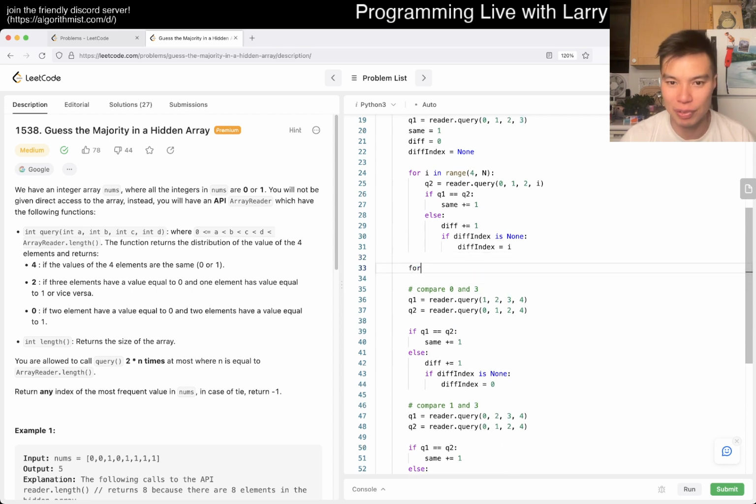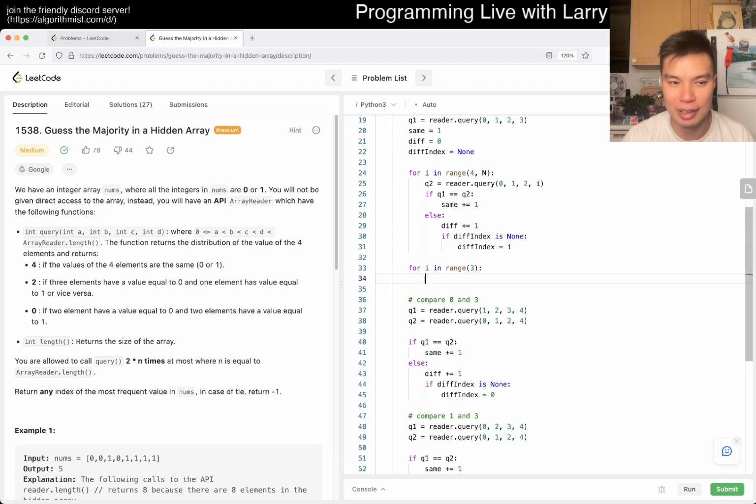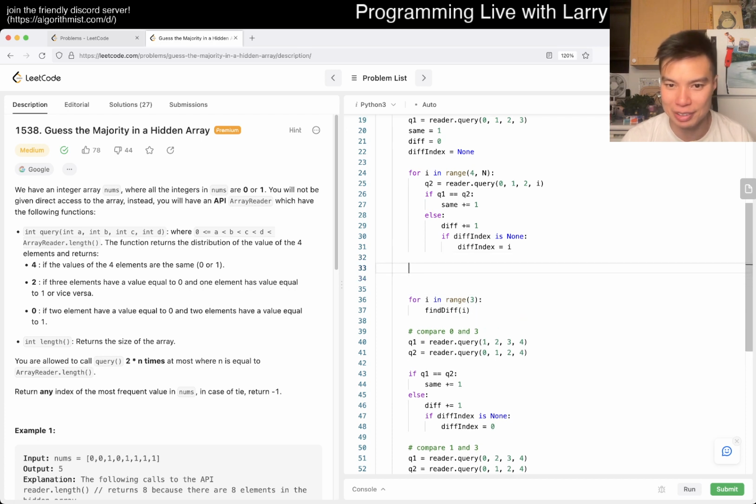Okay, so now for i in range from 0 to 3, non-inclusive, find diff or something like this, right? Maybe diff i, right? And maybe my helper function is still a little bit awkward, but yeah.